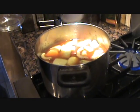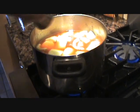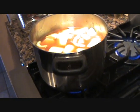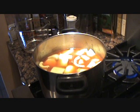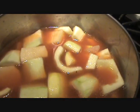All right, you can add a little salt if you want, a little bit of cracked black pepper. That's about all, that's it. Very simple dish. Nice vegetarian dish. Not only do we throw meat in your face, we throw vegetables at you too. Coming at you right in about 2 minutes here. Bodie style, baby!